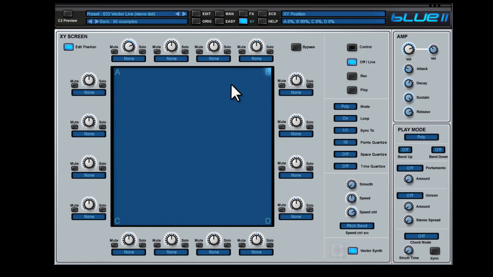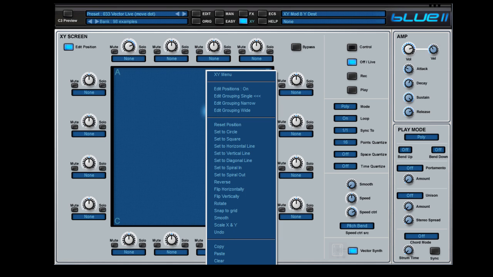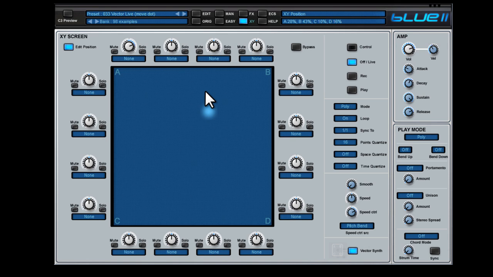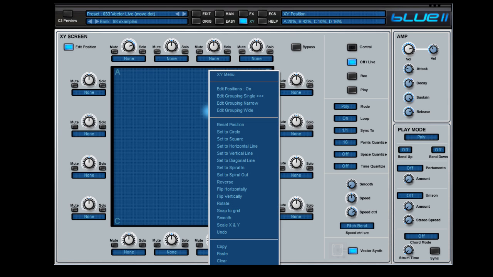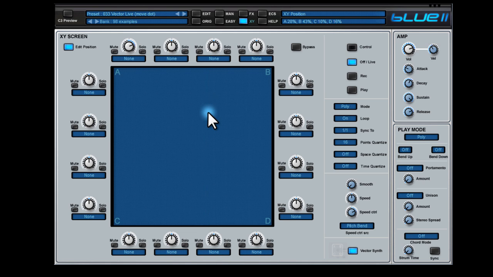So this is great if you do this by a mouse, but also the option you have is to MIDI latch it. So if you have an external MIDI controller, you can MIDI latch this also by using the right mouse button. It's down here. There's a menu which is called latch X to MIDI or latch Y to MIDI. So this movement, which is done now by my mouse, can be done also by an XY pad or by simply two faders or two dials. So this is the live mode, and the vector is on here, and this means that it is moving between the volumes of oscillator A, B, C and D.